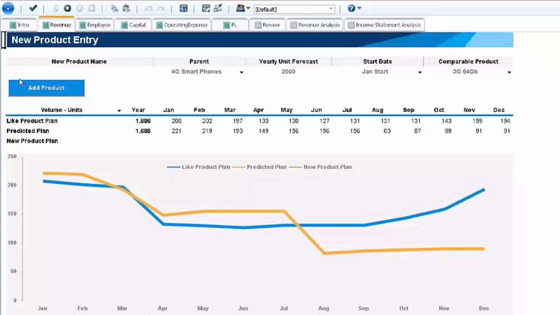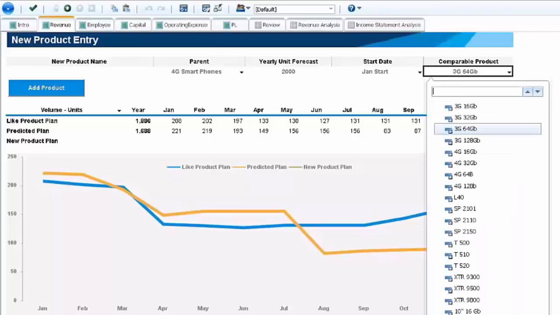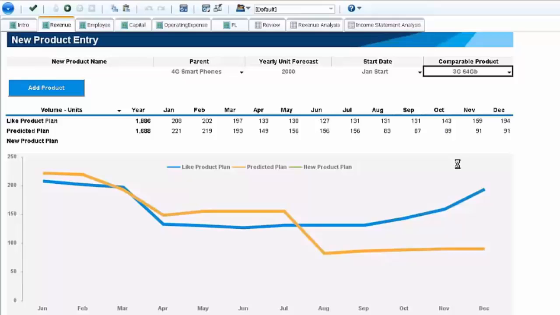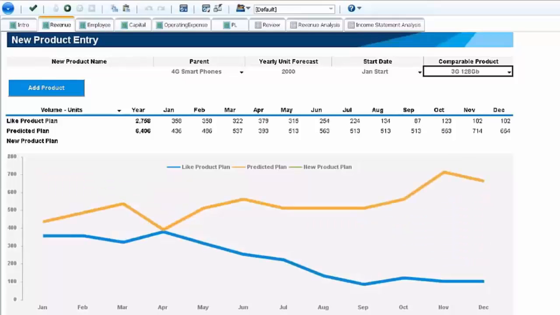If we start on the Product Admin tab, we can see a graph of the current situation for this particular product, the 3G 64 gigabyte smartphones, and if we change the comparable product, the graph will also change. So we see an adjustment that immediately occurs. In our case, we're going to add a new product.